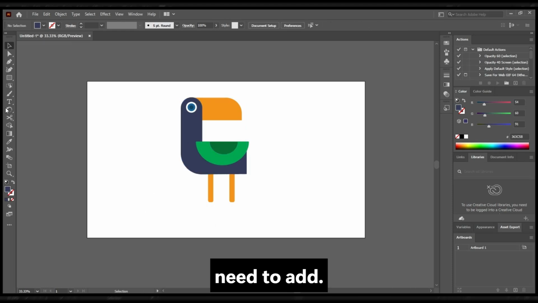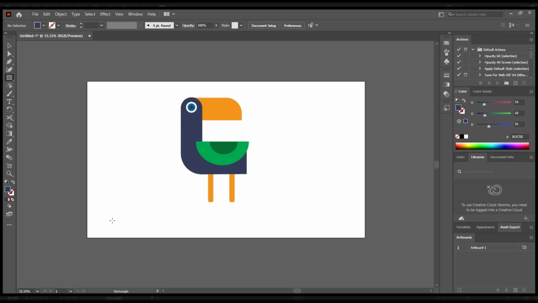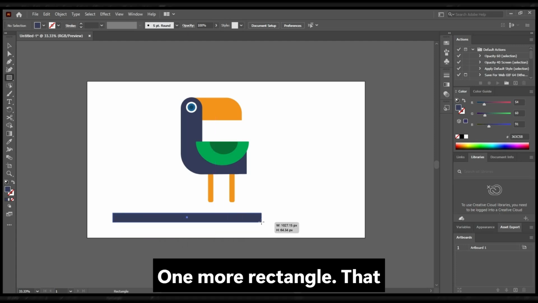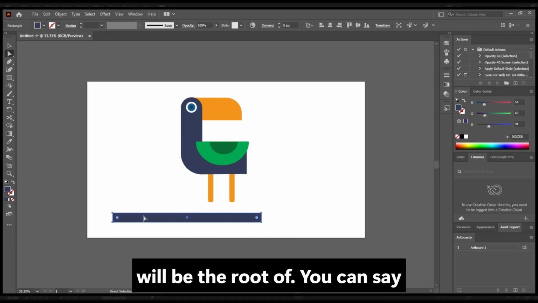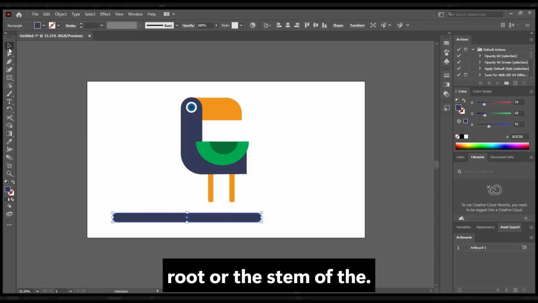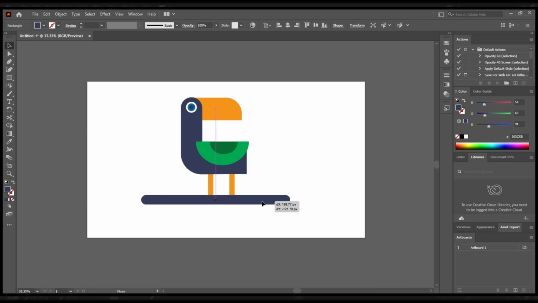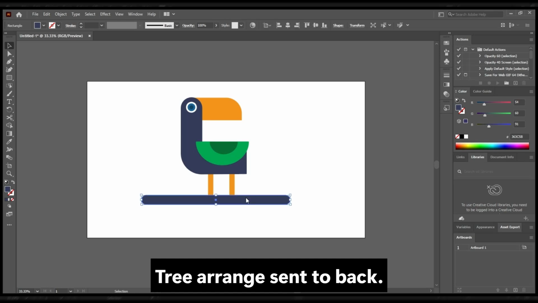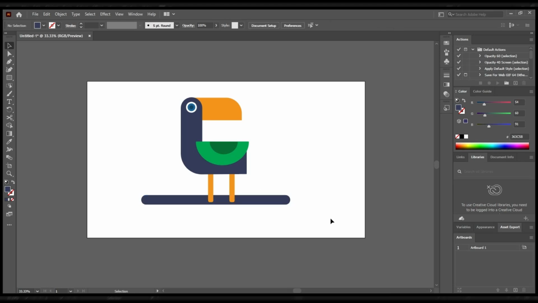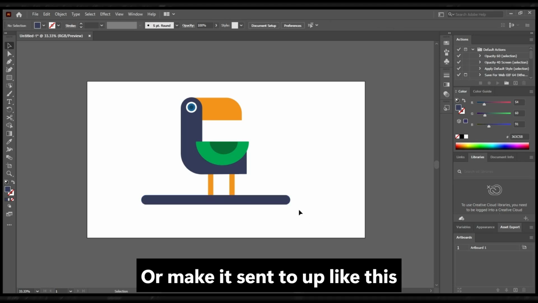Now again I need to add one more rectangle. That will be the root, or you can say the stem, of the tree. Arrange, Send to Back, or make it send up like this.